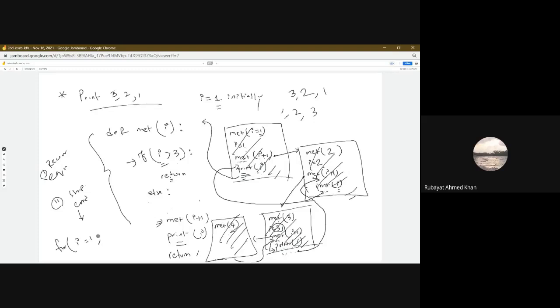Like, you start from a point, and then you have a condition like this, where you want to stop your program. This is basically the stopping condition of the recursion. So you just write an if condition and put this statement inside the if condition. And the recurrence equation is basically what you want to do if you do not reach the base condition. The recurrence equation of this particular problem was print I, or print the number.